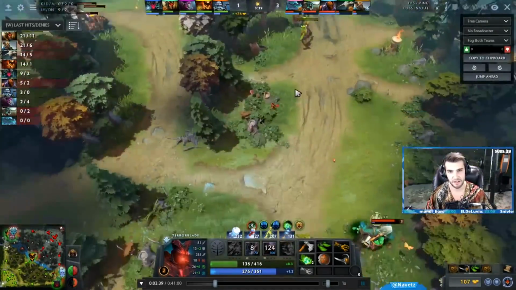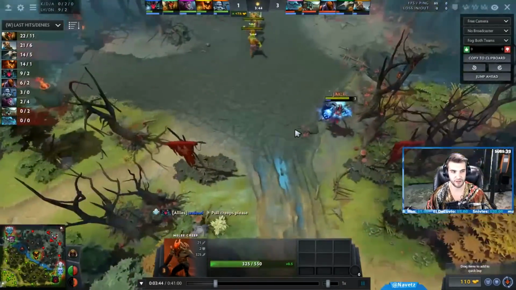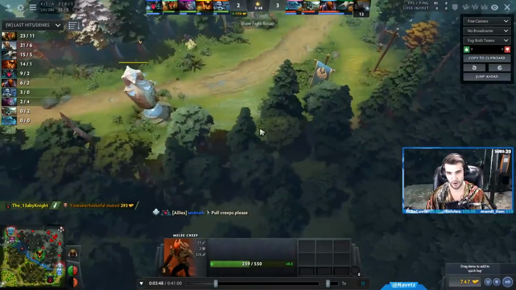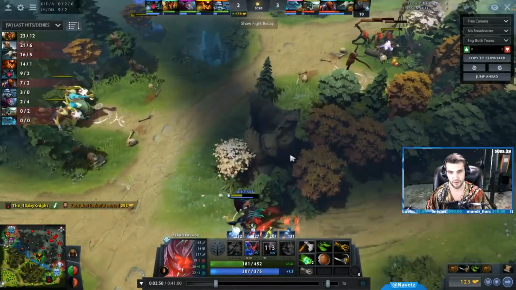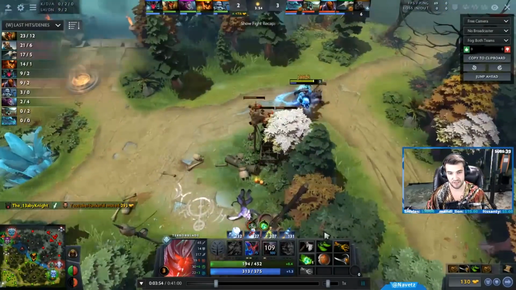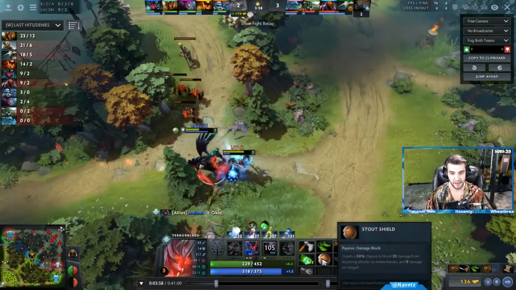I don't know. Not that many left, and the creep wave was pulled over here, so he's not even managing to get these creeps at the moment. They'll probably go back into him, but for now he has had an incredibly tough lane. He doesn't even have his first wraith band yet, just sitting basically on a quelling blade and a stout shield.